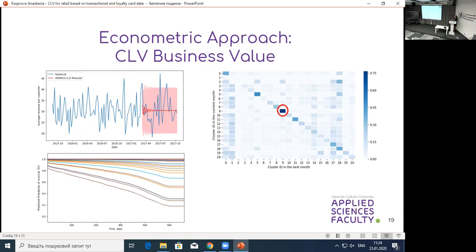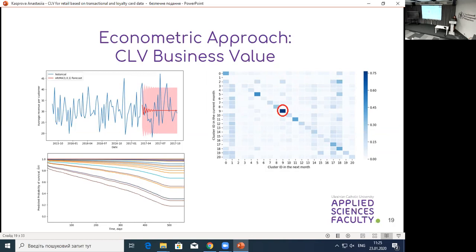So for this particular cluster, the 9 cluster from Markov Chain, we see that the average CLV is about $30, and all the guys who stay in this cluster are going to be with us for the next half a year. And if you go back to our Markov Chain approach and check this cluster stability, we obtain the same result. It's a cool thing in this research that we can combine 2 approaches together and use them simultaneously.